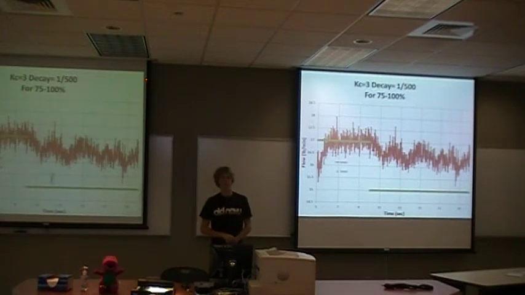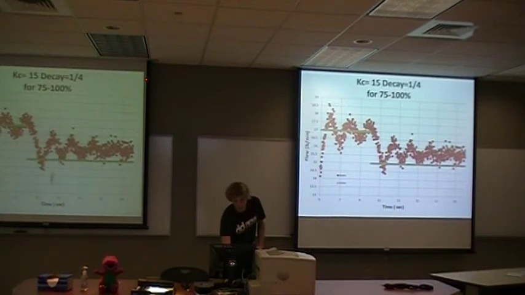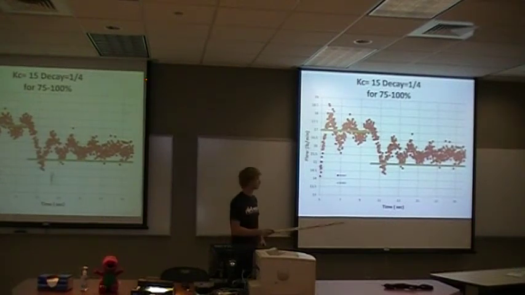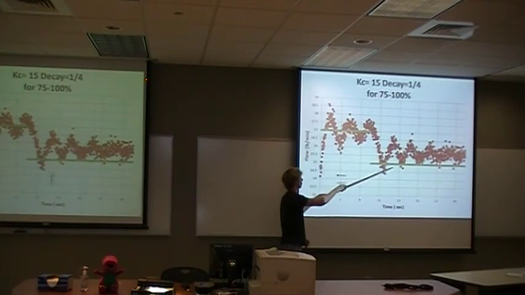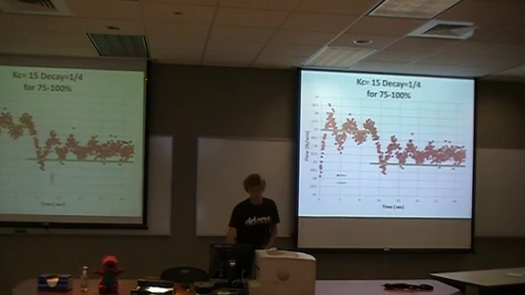Here's 1/500. You can see this beginning to oscillate. It's not much at all. It still has fairly high offset. Here's critical decay of 15, which is equal to 1/4 decay. You can see that we've gotten into some overshoot here where the system overcorrected in order to try and meet its new goal, and then it began to bounce fairly excessively before it levels out towards 20 to 30 seconds at a closer offset, certainly, than the critical decay values were.